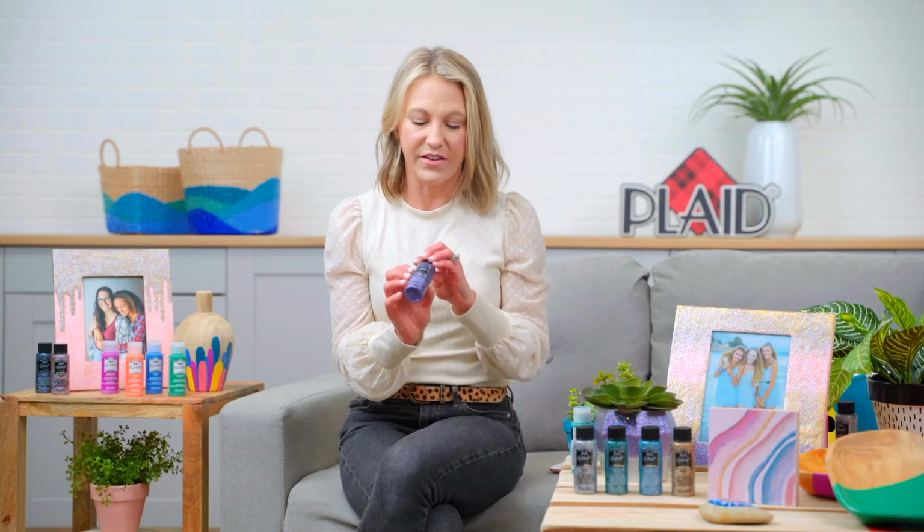So we are going to be talking about first one of our brand new formulas, which is FolkArt Glitterific Fine. A couple years ago, we created a product called FolkArt Glitterific, and it is one of the most glittery products out there. It is different size particles of glitters that are suspended in a clear base. It is no mess glitter. It is super shiny, super chunky. It works great with light and dark colors. It's really fun to put on and paint with and spread.